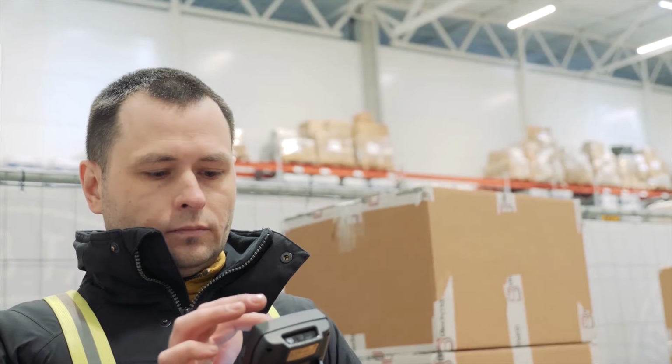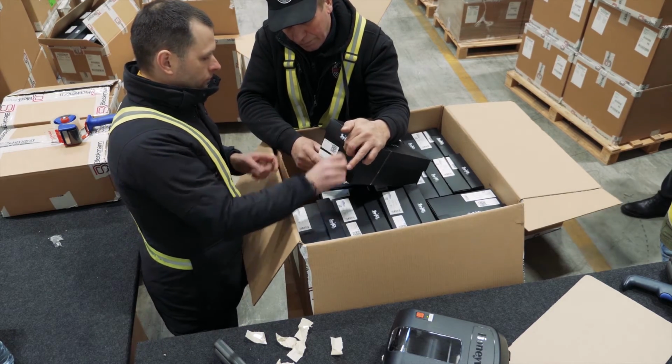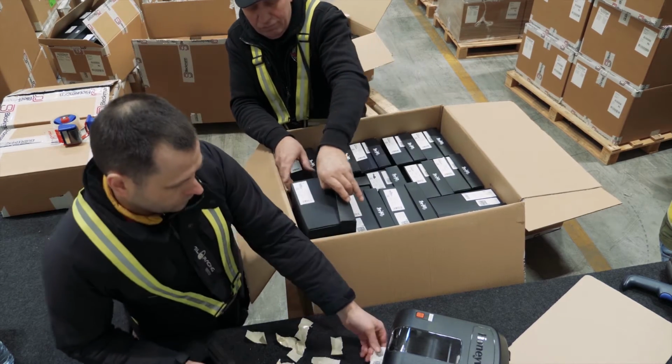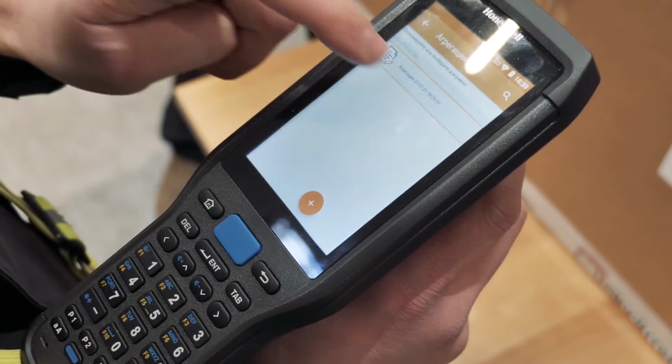The client provides us with a text file containing the inventory and the unique marking codes for each item. We easily upload this file to the software and data is exchanged with the data collection terminal and everything works. We scan the supplier's barcode, get a sticker, stick it on the product, then confirm it by scanning so that it cannot be used in the future in case of a duplicate.